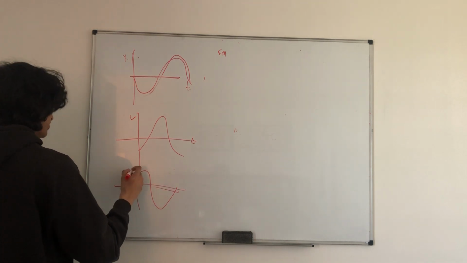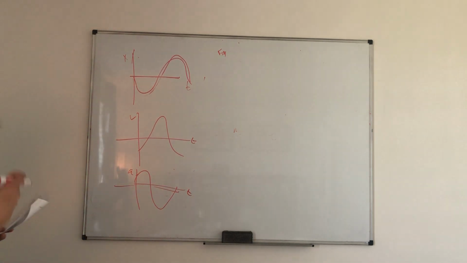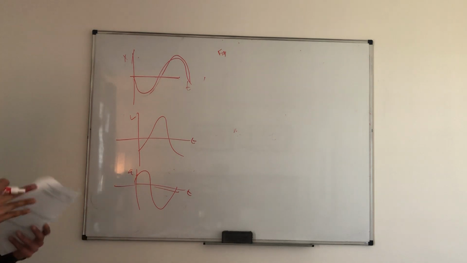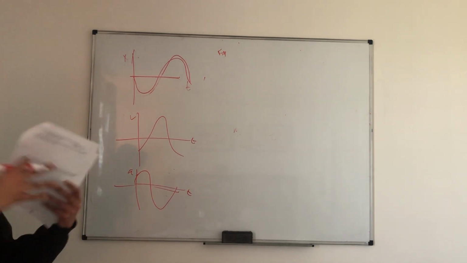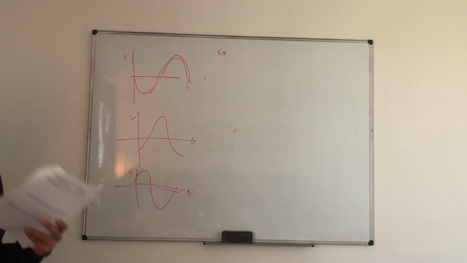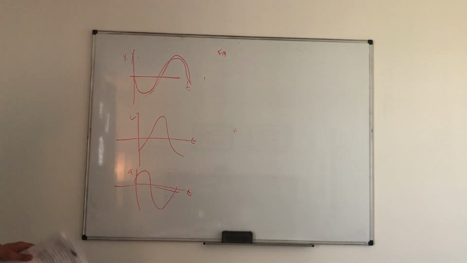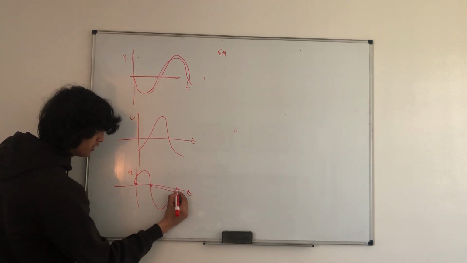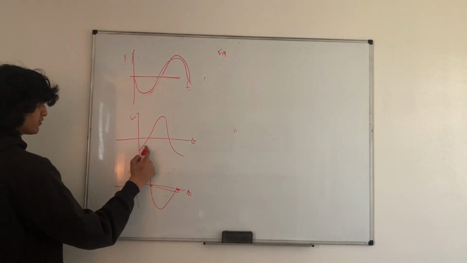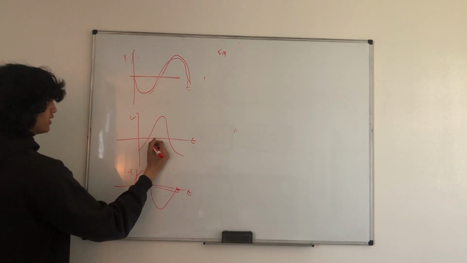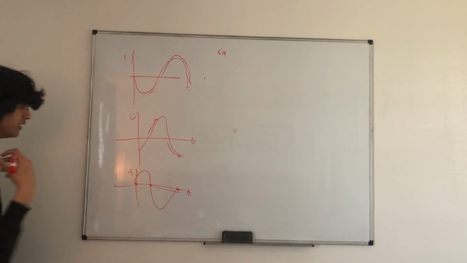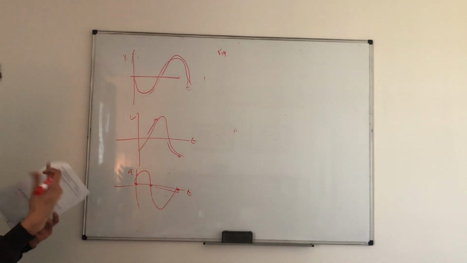Hopefully it did for everyone. So they want us to find when the velocity is increasing and when the acceleration is decreasing. So I took that as, when is the magnitude of velocity getting bigger, and when is the magnitude of acceleration getting smaller? So right here is where the acceleration is 0, right? And then from this interval and this interval, the speed or the velocity is getting bigger, right?